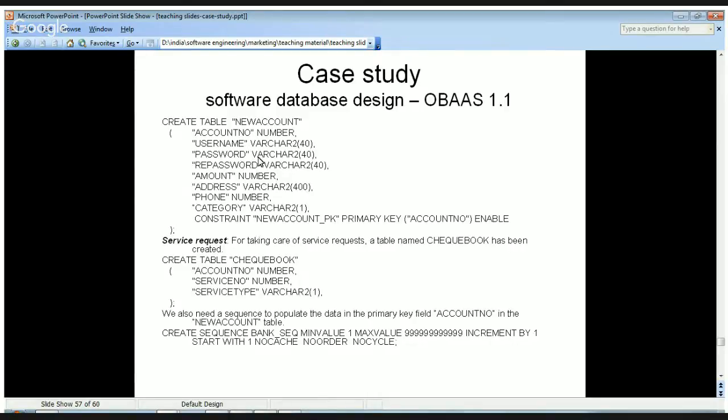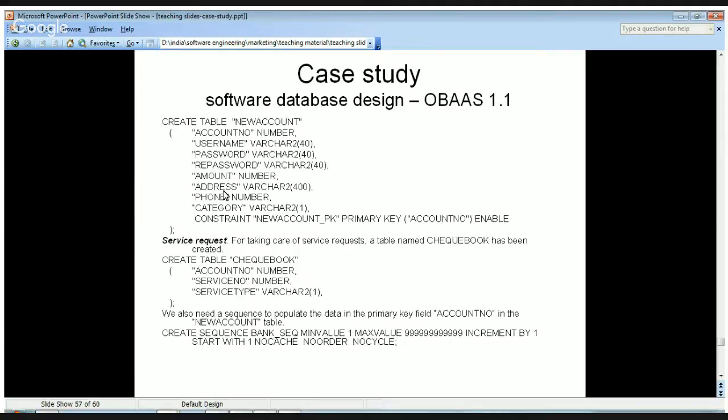Then for the password field, again varchar2 type, and again 40 is the length. Then the repassword field, again varchar2 with length 40. And then amount. What generally will be used, transferred, or paid, or fee payment, etc. The amount field will take care of all those needs, and it should be a number.